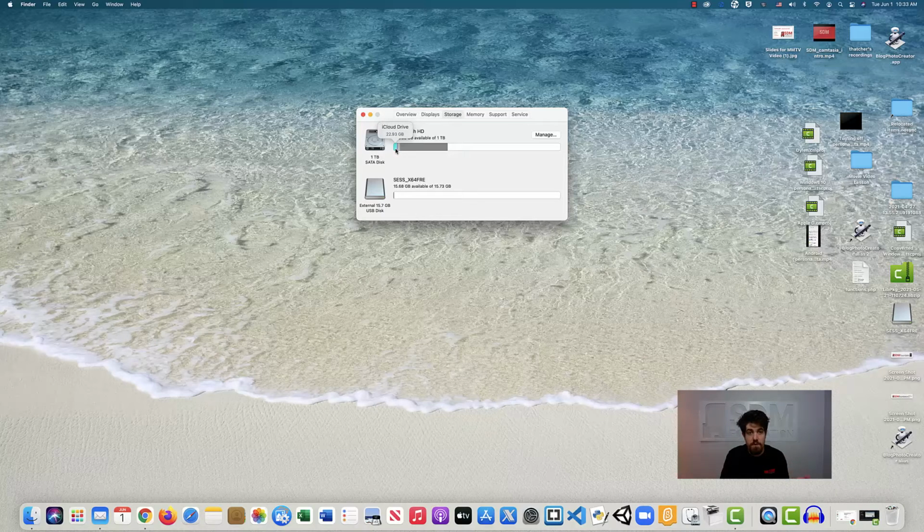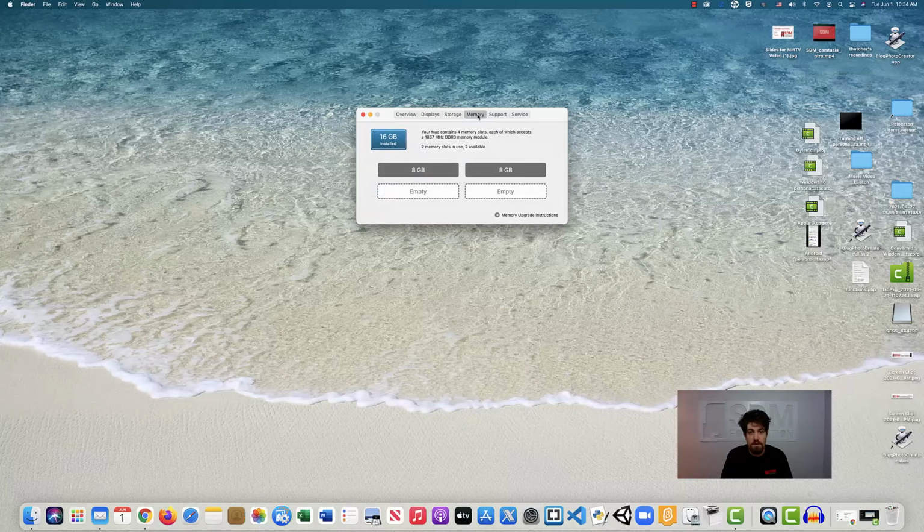So we have 23 gigs, that's the iCloud drive, about 15 gigabytes, GB stands for gigabytes, for the system and system operations, and then a huge chunk of other. But that's actually starting to be categorized as well. So this would look like various colors, letting you know what is taking up the most space. About This Mac can also show you your current RAM, and can take you to support and services as well.